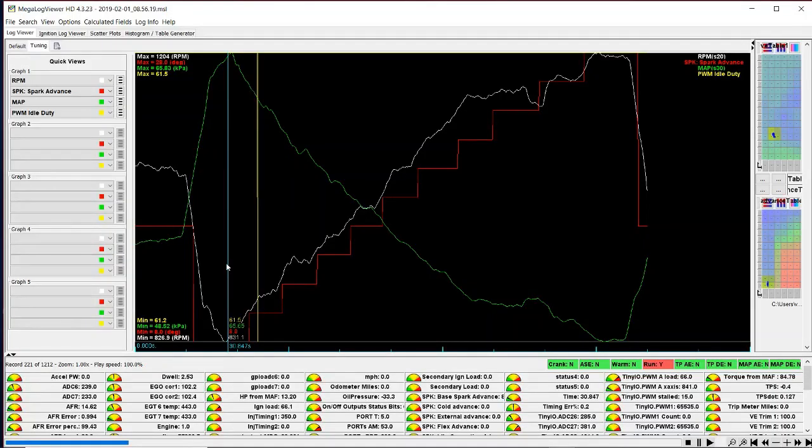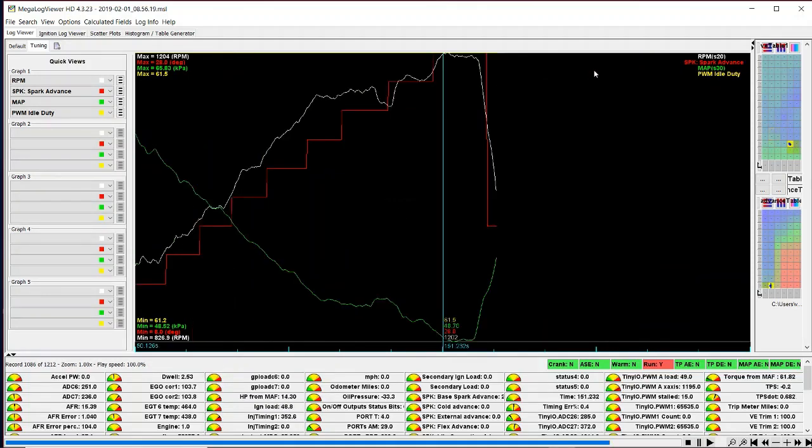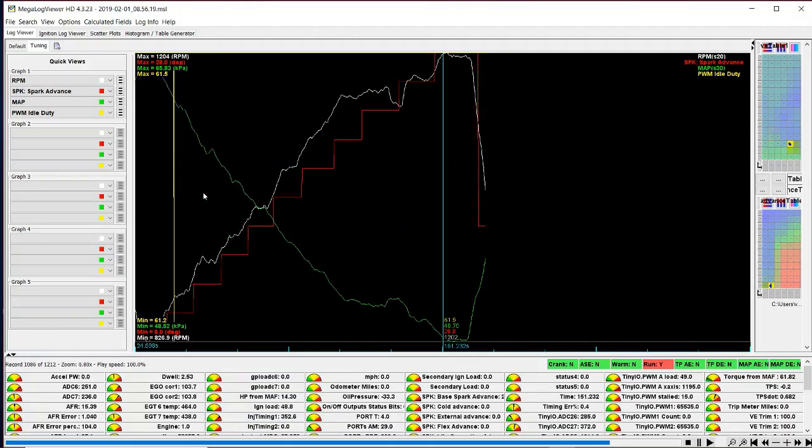Good morning, everybody. This is going to be part two of the closed loop idle tuning video series. Today we're going to walk through and dissect the information from one of the data logs from part one, the one for timing. We had locked the valve at a set position, 61.5%, and then we swept the timing from 8 degrees to 28 degrees.